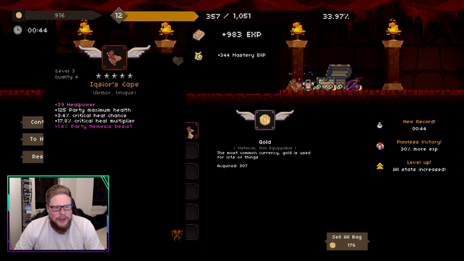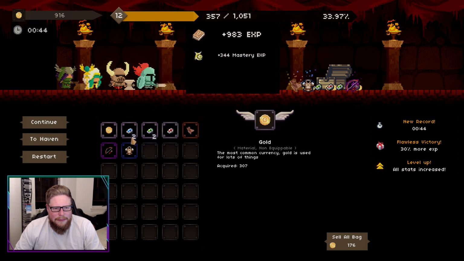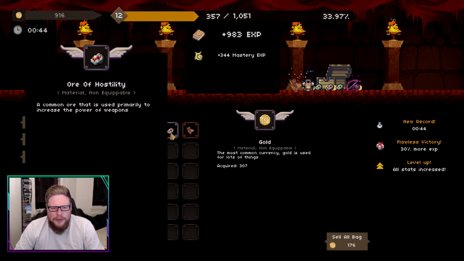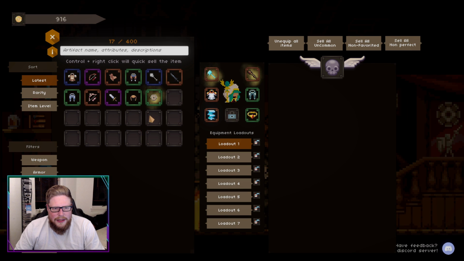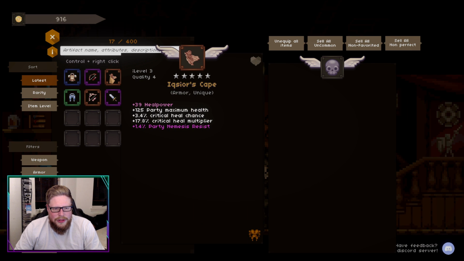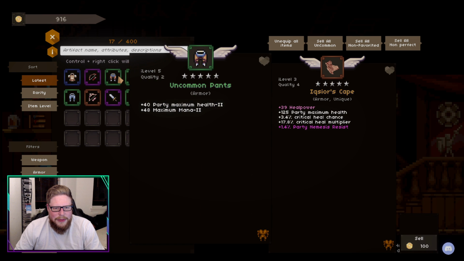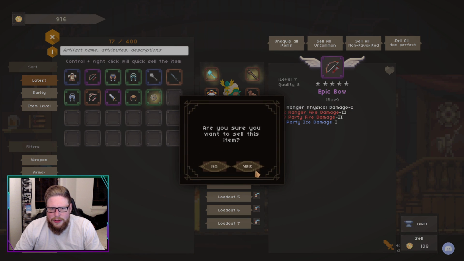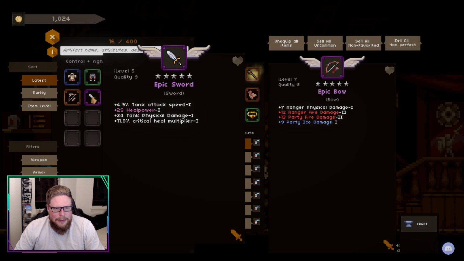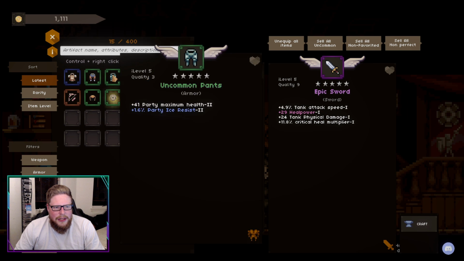Ooh, we got a new cape, a new armor, nice. And an epic bow. And then we got some ores of stuff thingies. Alright, let's go through heaven and we're gonna check this stuff out. So we got a new armor. Gonna use it instead of that one. So we're gonna keep the pants because of that. And we are probably gonna remove the bow here because it is epic. I'm probably also gonna remove this because I did like that one, but yeah.